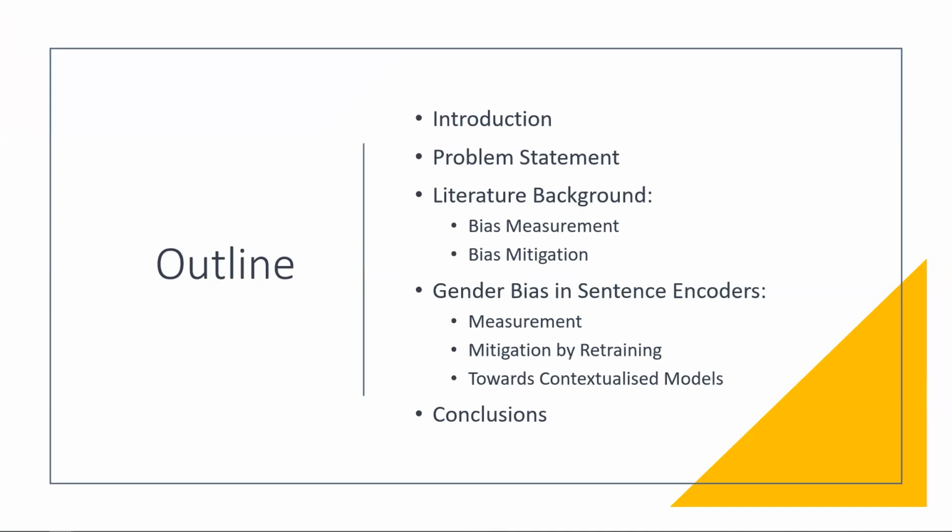So this is the outline for the presentation. We will start from a brief introduction on the topic and then move on to the big problem behind natural language processing from an ethical standpoint. We'll see quickly some background on the literature on how researchers in the past measured and tried to mitigate the problem of social bias in natural language processing.